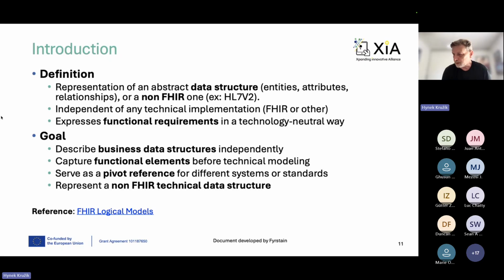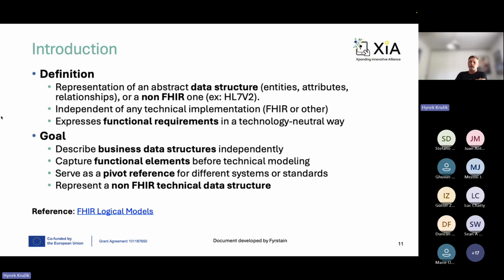The goal for using of the logical models is to describe rather a business view on the domain. So we are trying to express a business data structure independently on the way how they will be implemented.